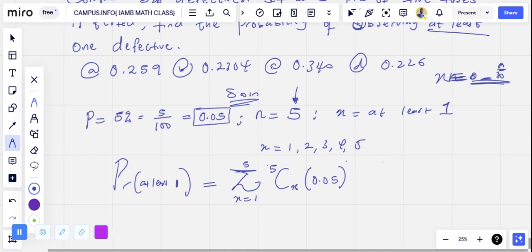You just use this place as X. That's the way it's meant to be. But if it is the other way around, if there's an interchange in the statement, you swap that power. This one will be N minus X. Take notes. So my formula will be 1 minus P, which is 1 minus 0.05, then to the power N, which is 5, minus X. So guys, I want to press this on the calculator and let's pray that we have one of these answers. I don't know what the answer is going to be, but let's go for the best.